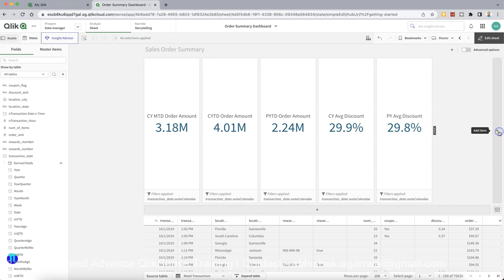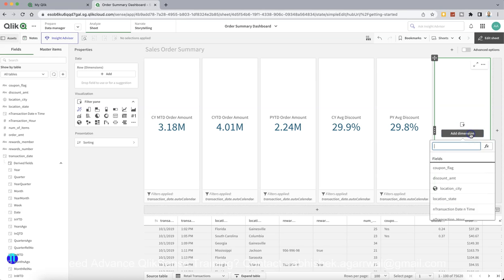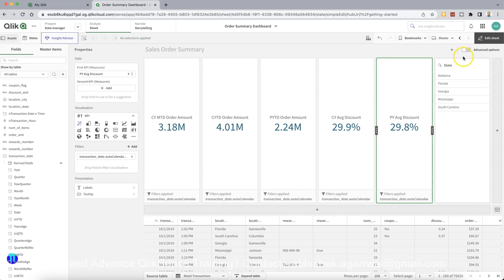Now last thing, what I'll do is I'll add a filter. So I click there, and then coming over here we will choose the filter and I will add the dimension which is a state dimension. Okay, so location, state, these are the state, right? And I will make sure that I label it. This is the state field. Okay, and if it is not allowing me here, okay, perfect, it is allowing me here, state. Otherwise I could have done it other places as well, which I will show you how you can utilize other advanced options, right? So all of this is now, at least our KPIs are present, right?